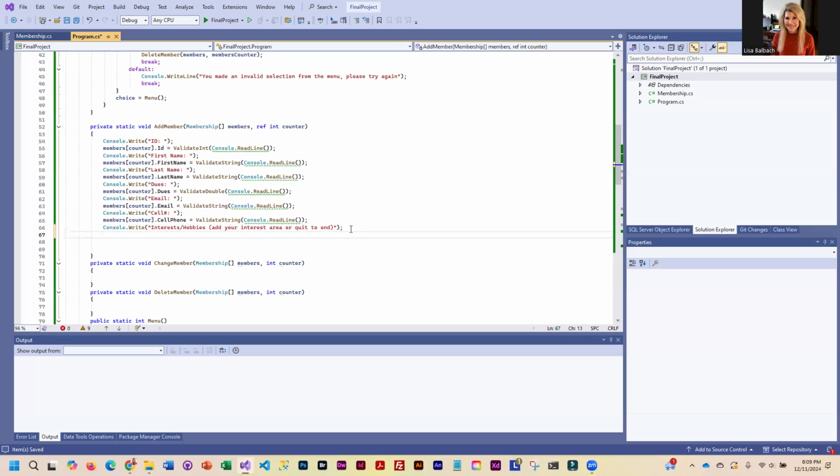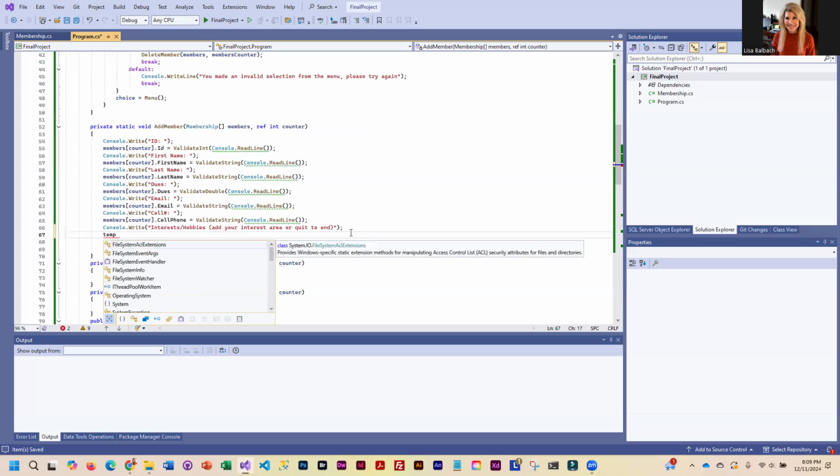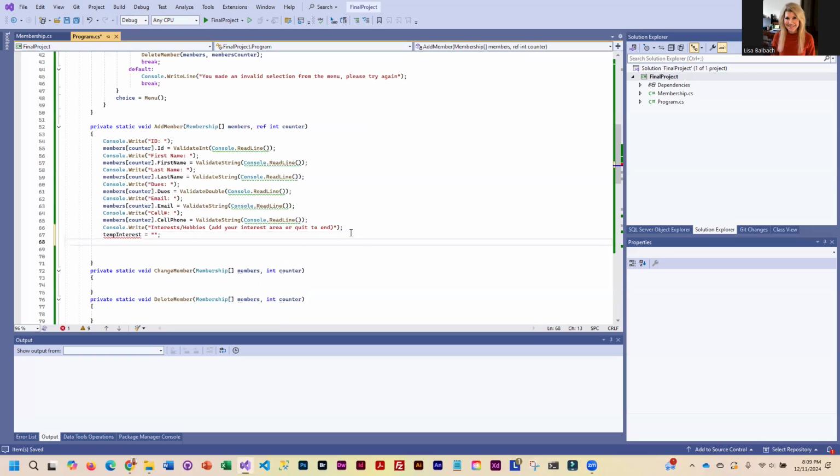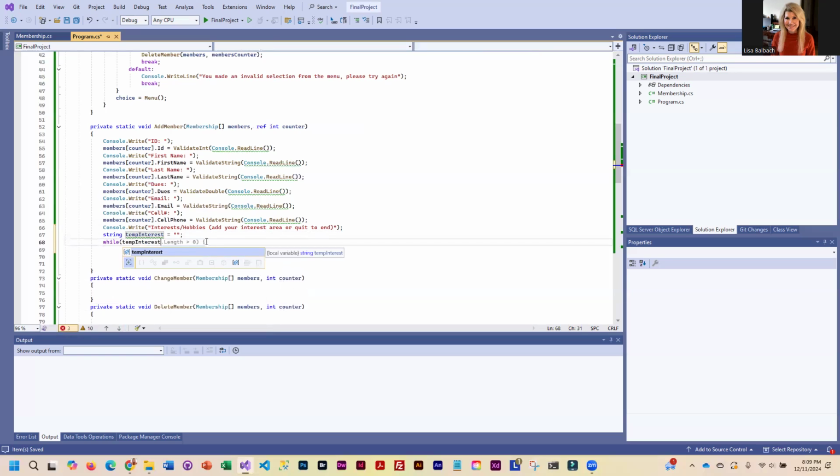Do a little loop here. Okay, so do temp interest equals blank string while temp interest doesn't equal quit.